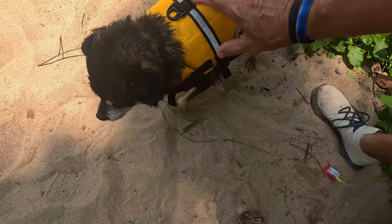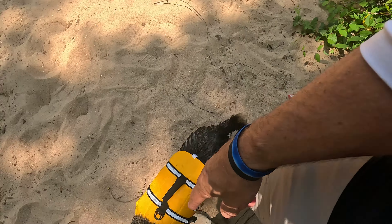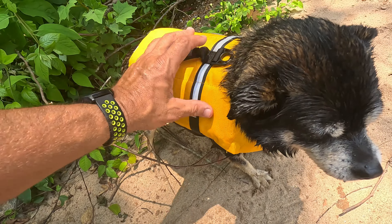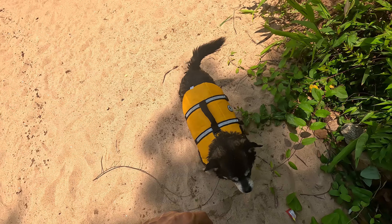I've been using this on him when I go paddle boarding, or pretty much anytime I'm out on the river fishing or something. I keep this vest on him at all times so if he does fall in the water he doesn't sink to the bottom - it makes it easier to swim. Highly recommend one of these for anybody with a pet that you're going to have around water.